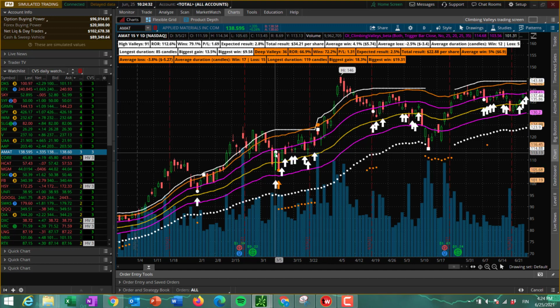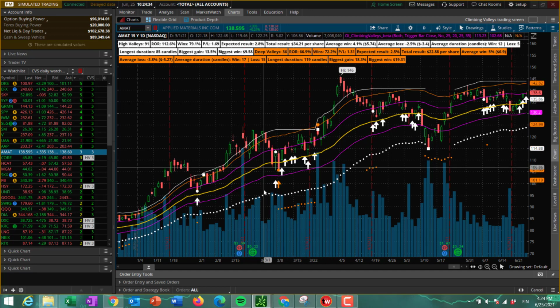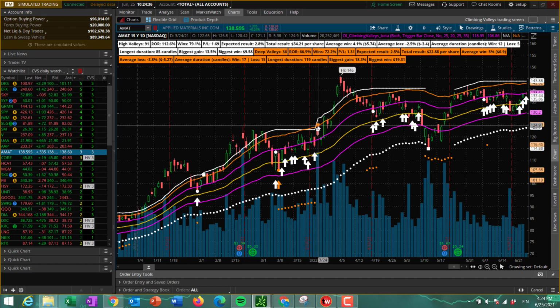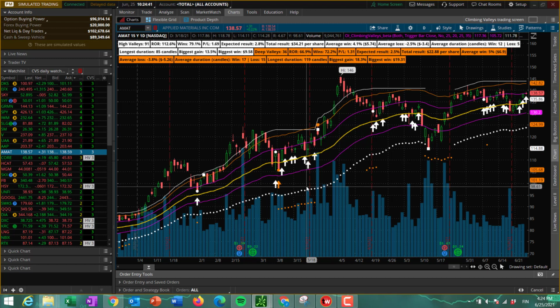Very simple. You buy on the arrow, and you exit when the price hits your target, or you exit when the price goes to your stop. That's like every trading system pretty much works like that. The difference here is you just see statistical data. So if you behave like the strategy tool tells you to do, you can expect to have this sort of results. So for Applied Materials, the win rate is quite good. The profit versus loss is not very good.